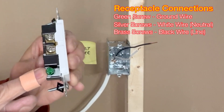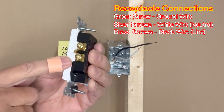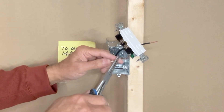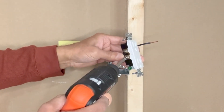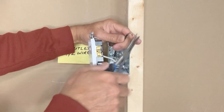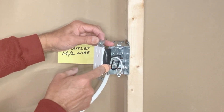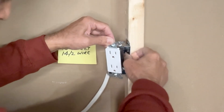I'll make those connections, check them, and then tighten the screws. On this side the ground wire is connected to the green terminal screw. The white neutral is connected to one of the two silver screws, and the black wire is connected to one of the two brass screws. I'll make the ground connection first, then connect the white neutral to a silver screw and the black line-in wire to a brass screw. I will use black tape around these screws and terminals to make sure that the line does not touch the ground wire or the box — just to avoid a short circuit. Push the wires all the way inside and tighten the screws.